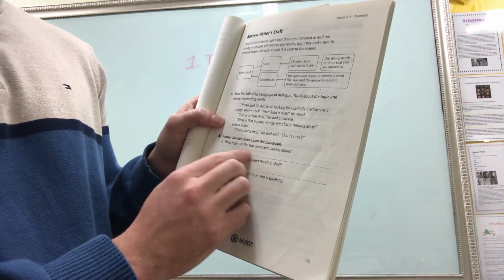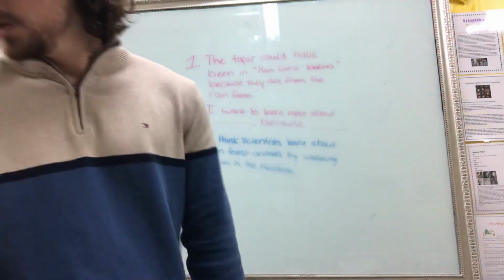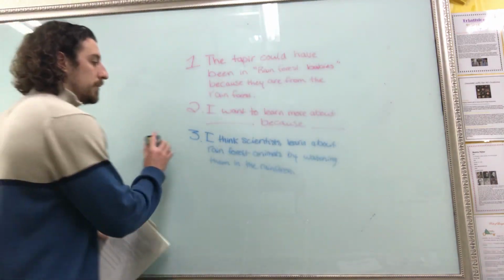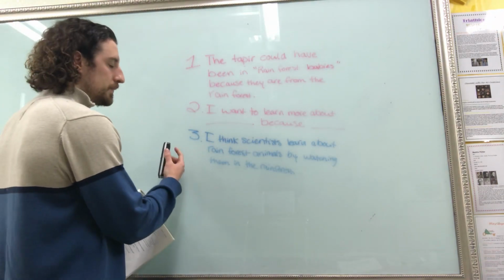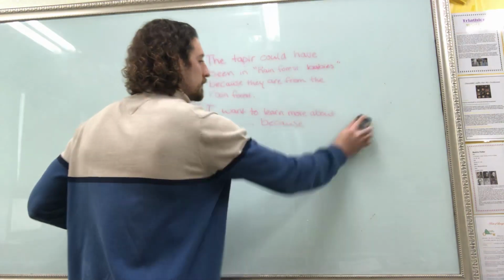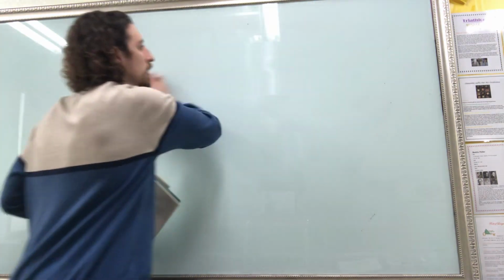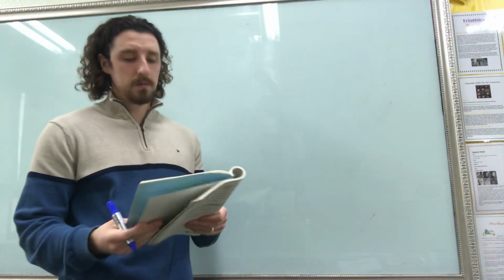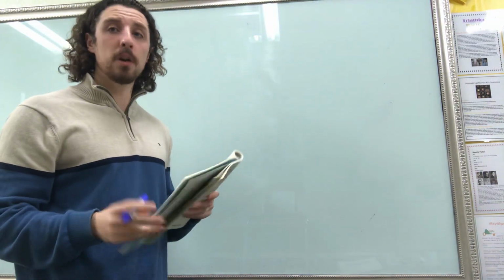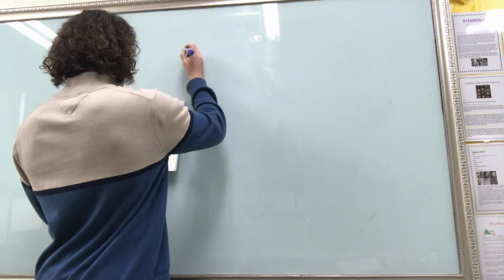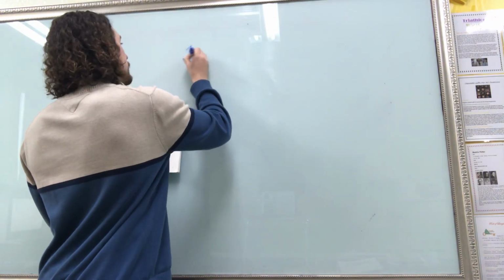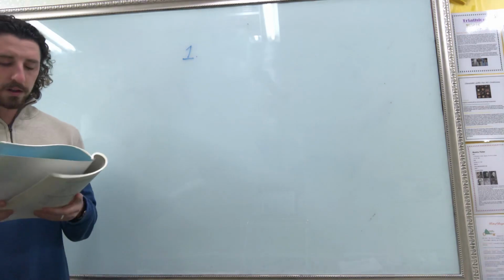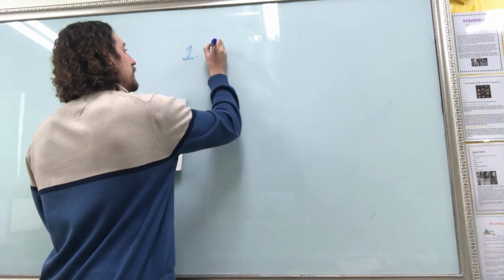Answer the questions about the paragraphs. What topics are the two characters talking about? So what were we talking about in that paragraph? Make sure you have this and go and erase. Okay? So, what are the characters talking about in the paragraph? They're talking about shells. So we're just going to write shells.